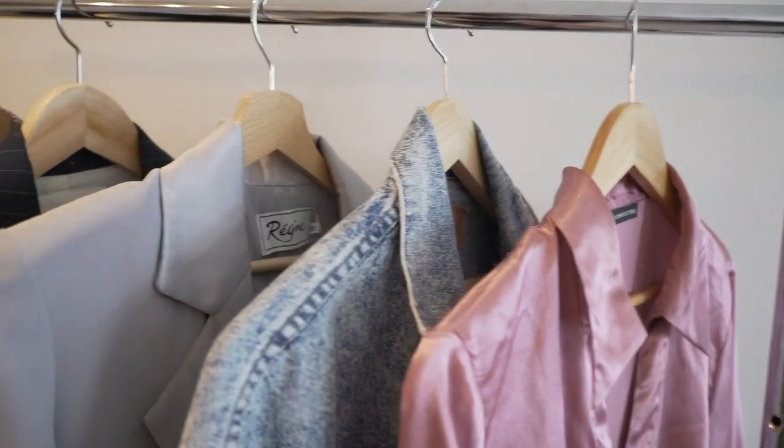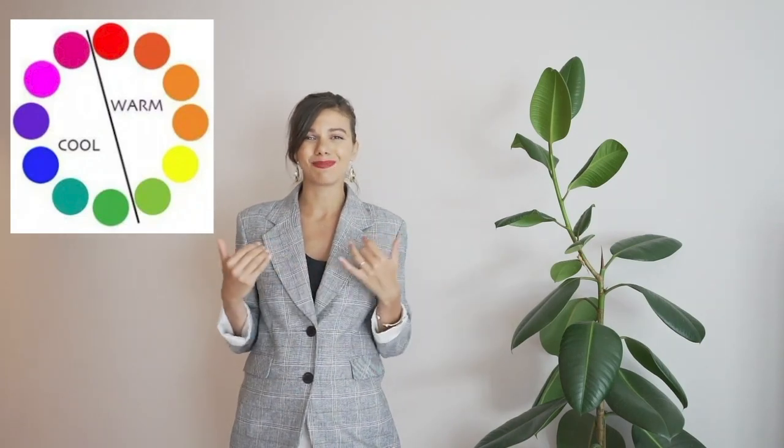I decided not to buy cowl neck items anymore regardless of whether they're in trend. The last two items are simpler. Number four is simply colors that don't match my skin tone. For example, I know light blue is just not my color. Once I was a bridesmaid at a wedding and had to wear blue because all the other bridesmaids were in that color — I felt awful and got rid of that dress straight away. If you know which color palette works for you, try to stick to it — whether warm colors, cool colors, or a mix — especially near the face.